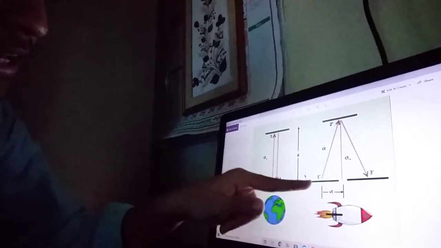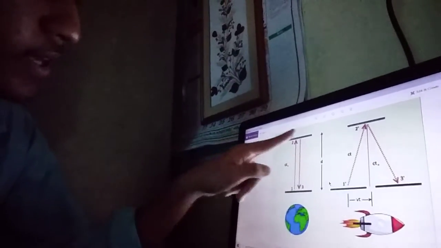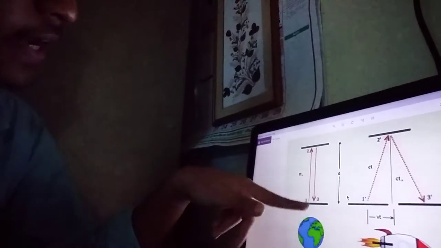For that, imagine we are moving in a spaceship relative to Earth. We have a special kind of clock here. So this is the diagram of the clock. It works with light.